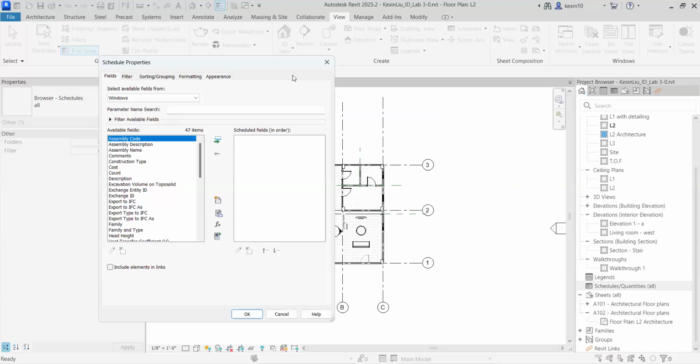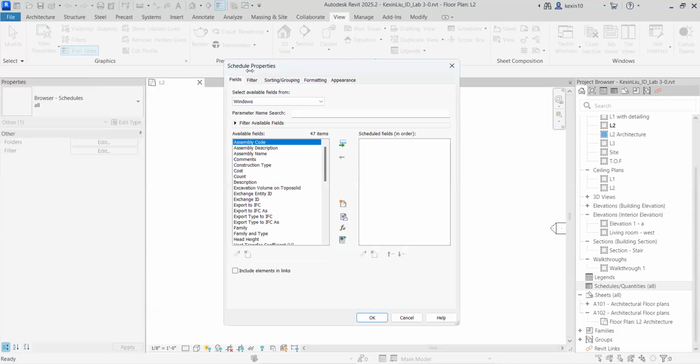It will pop up another window named Schedule Properties, and you have all the fields like the family type, level, and also the silhouette of your windows, the different dimensions, count, and cost. You can put your fields into the right side box using this button, or remove them.